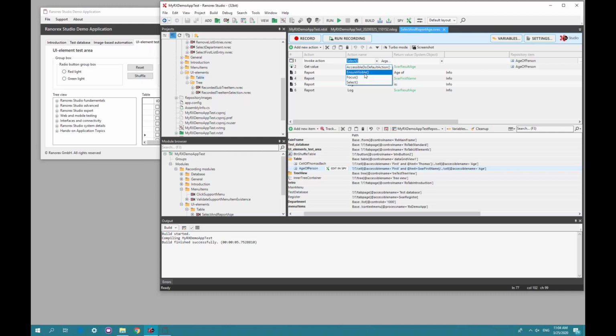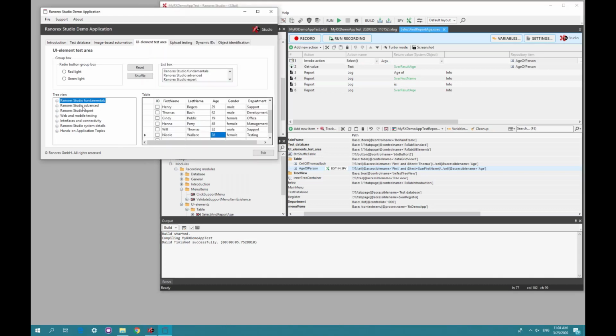So if the UI element is a table cell, then you have 4 possible actions here. You could select it, you could take a focus on it, you can ensure that it's visible or accessible, or do default action, which means simply clicking on it. And if your UI element is a tree, then you have another invoke action which helps you to expand all the tree items or to collapse them again. So invoke action is a helping function to perform things on a UI element which you could not easily do without it. So this is simply spoken.